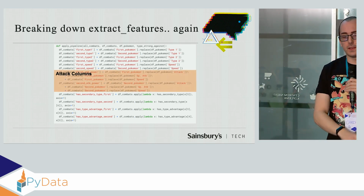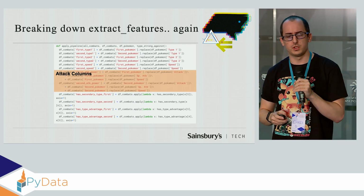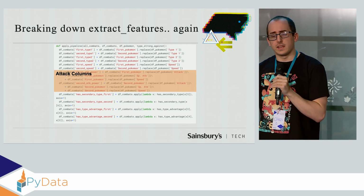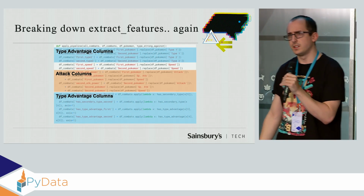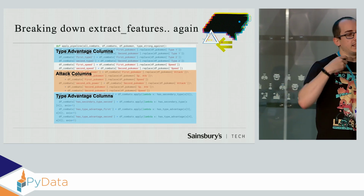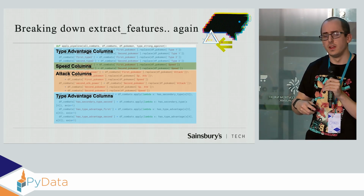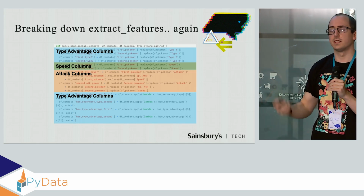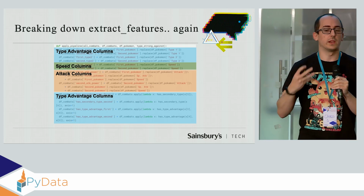So the bit that I thought was additional columns, I could actually look at in isolation and realize there were just a few bits that were to do with the attack on the Pokemon. And then I could look at my type advantage, and I could realize that it had a friend at the top of the function, which I'd missed in my first go round. And then also, this sliver here was to do with some stuff way down in the function that I hadn't connected together yet. So by going through this iterative reanalysis, I managed to break it down in a different way, which allowed me to focus on getting the right columns out.